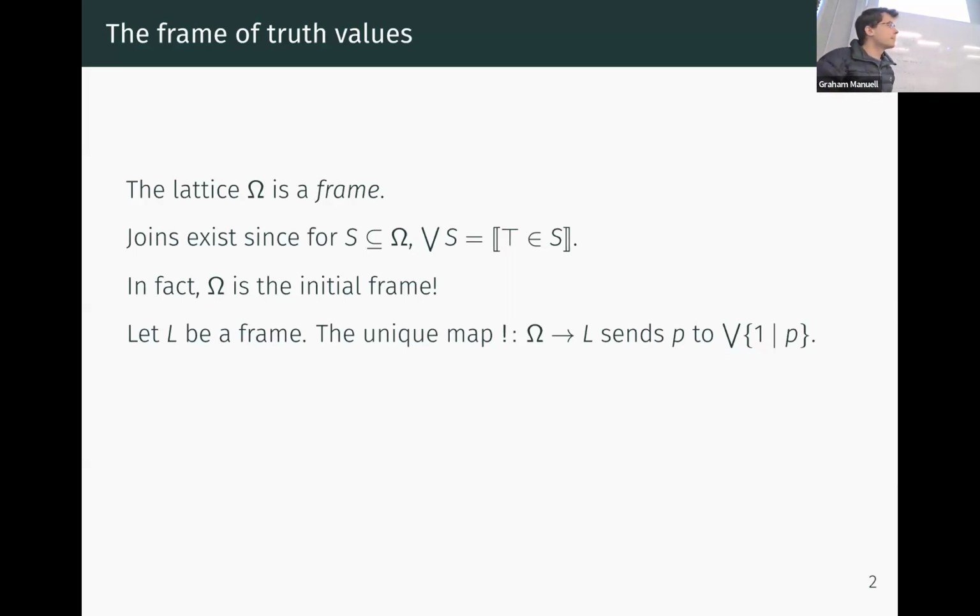Sorry, can I ask something? So basically, are you telling us that we should imagine that we are in a certain logical system where truth values come from omega? Yeah. And now we'll be pretending that we're proving things and using that logical system. Yeah, exactly. And that's what's happening here. But you're also telling us that it's nothing other than the initial object in the category of frames. Yeah, it's the initial object in the category of frames.